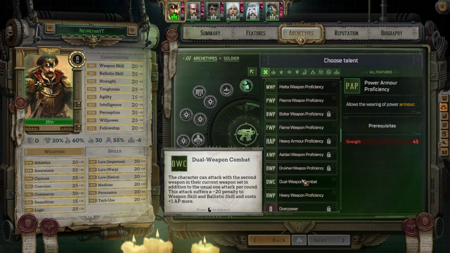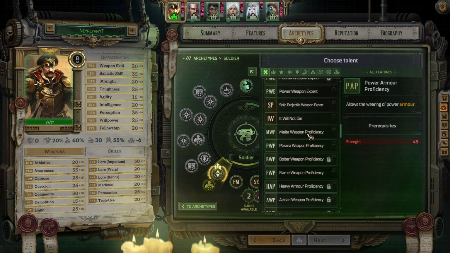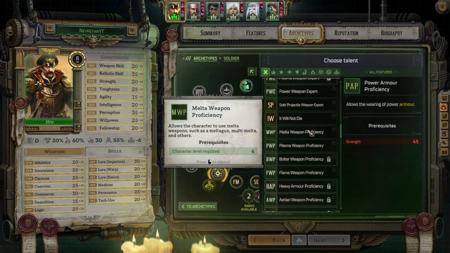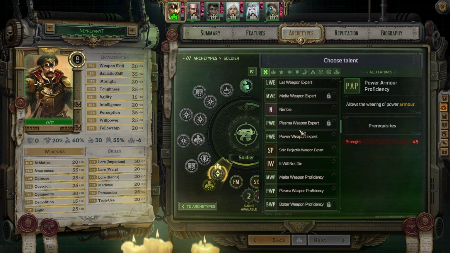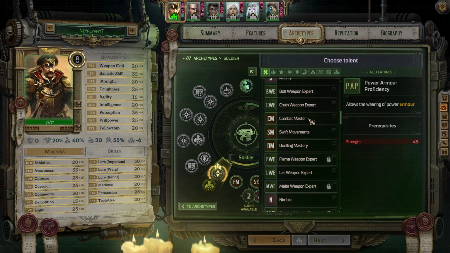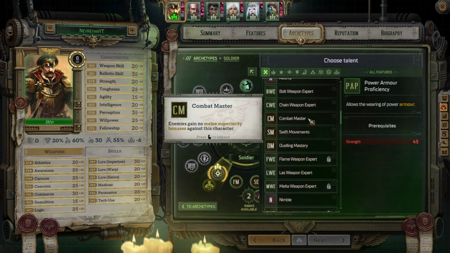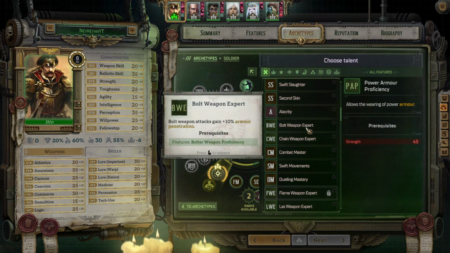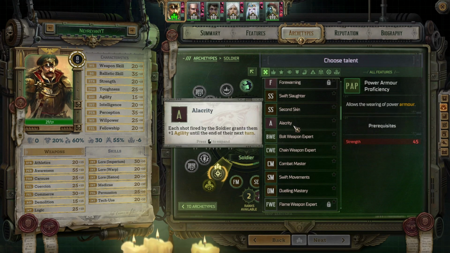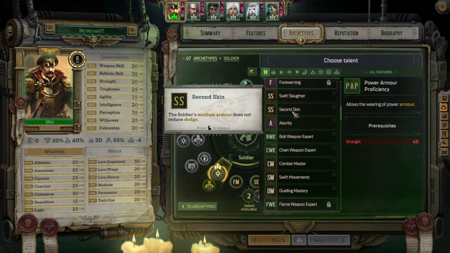Dual weapon combat. It would be interesting to have dual weapons, but I'm not sure if they'll be good. Maybe later on we'll get into them, when we get Melta and Plasma, so we can probably have a Melta and a Plasma pistol. That will be interesting, if it's possible. For now, I'm not sure if it's possible. Each shot. Well, I guess that will mean he will act faster in combat.